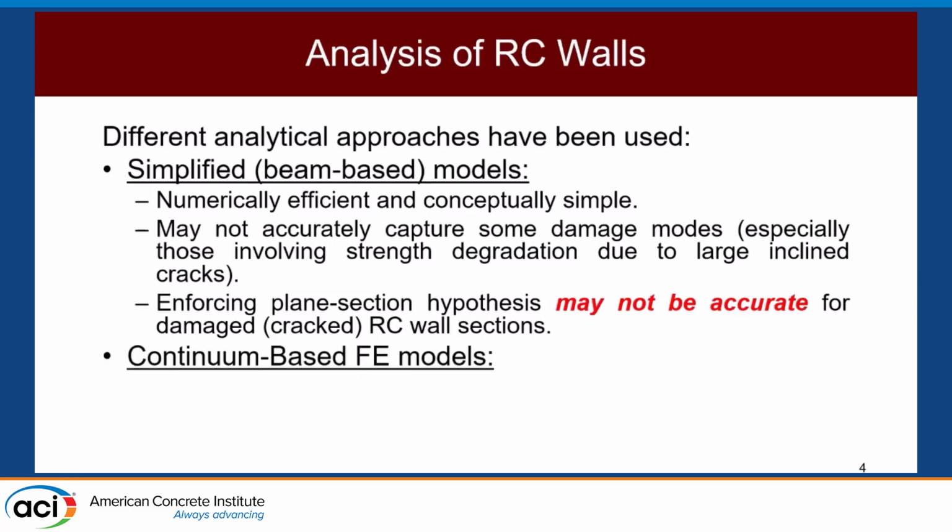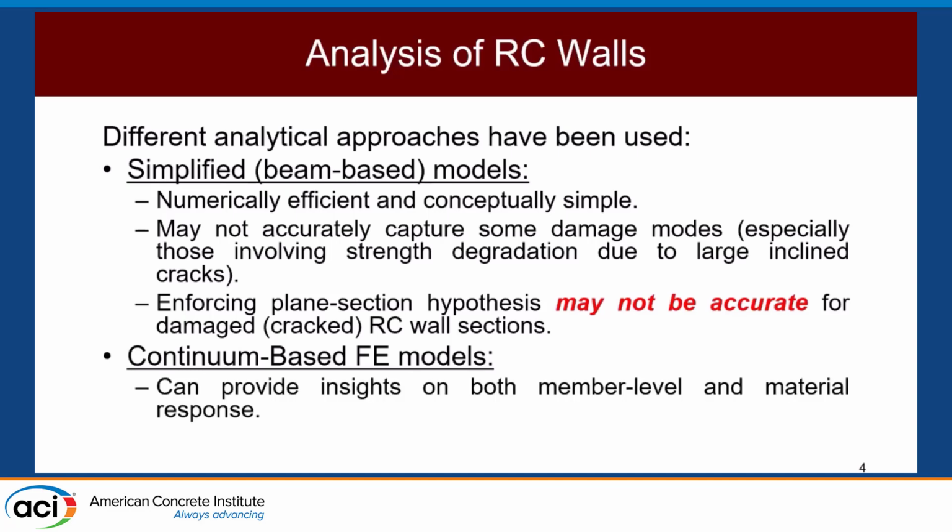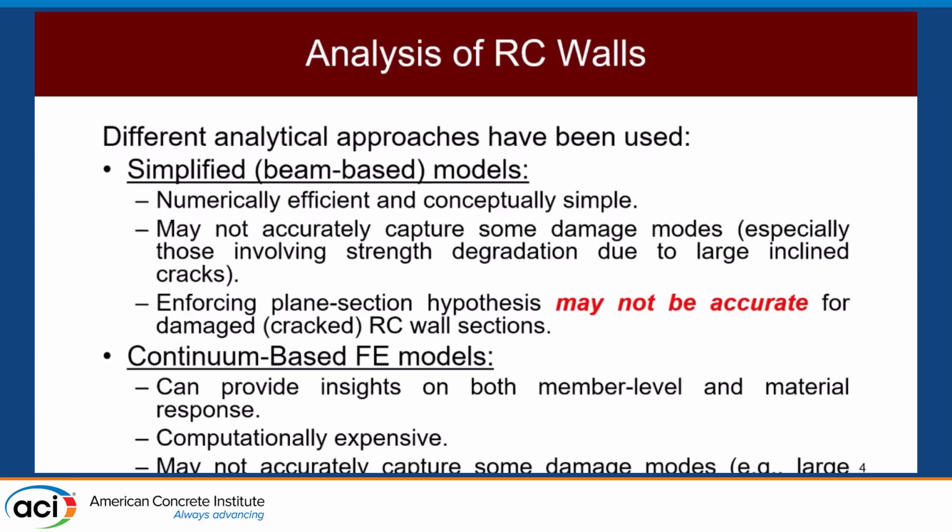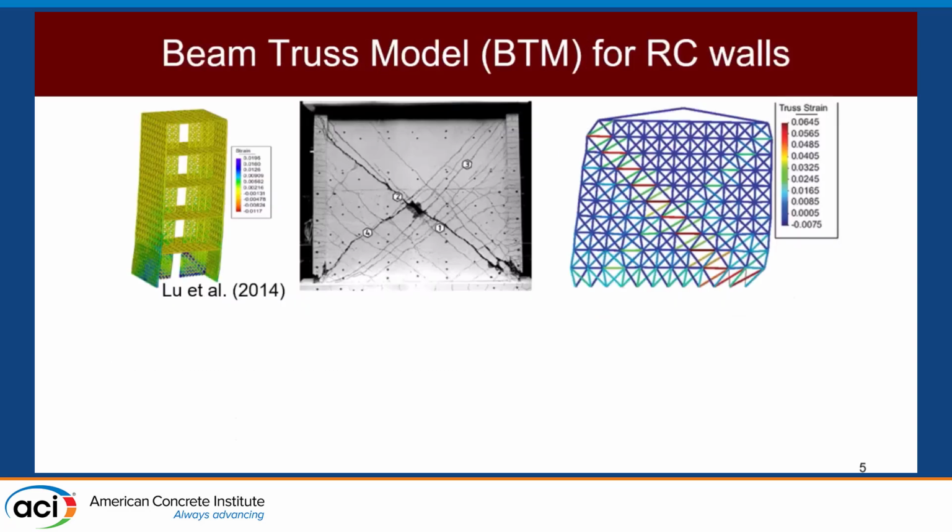You can also use continuum finite element models, which provide insight at both the member level and the material response. However, these are very, very computationally expensive models. And again, it may not even then accurately capture some of the damage modes that we're really interested in, like these diagonal inclined cracks. So I'm going to talk about the beam-truss model for RC walls, which was presented by Liu and Panayiotou in 2014.